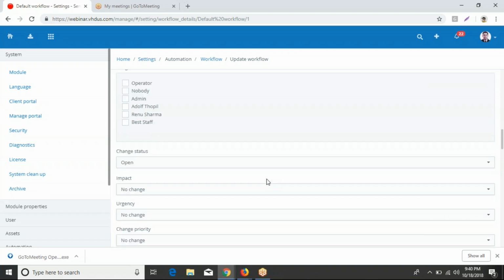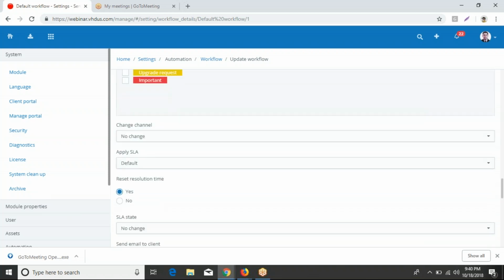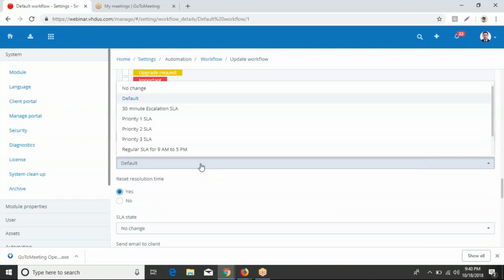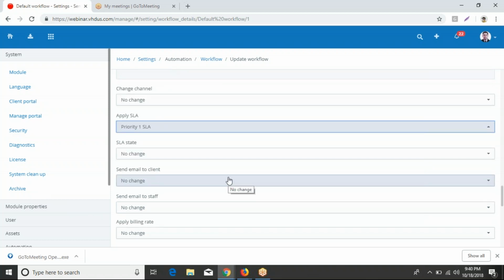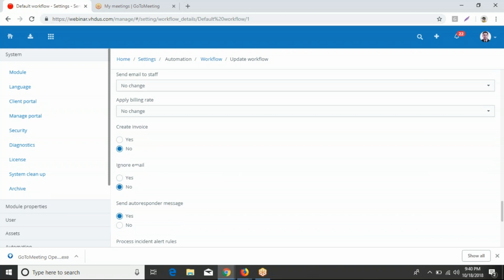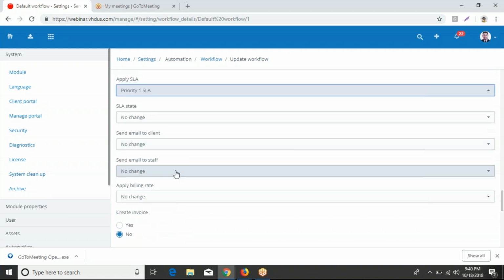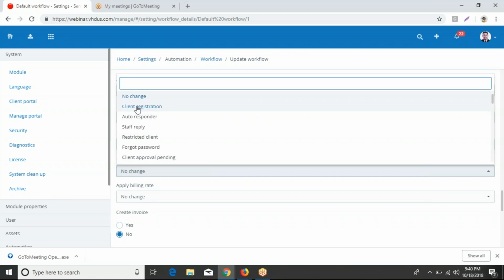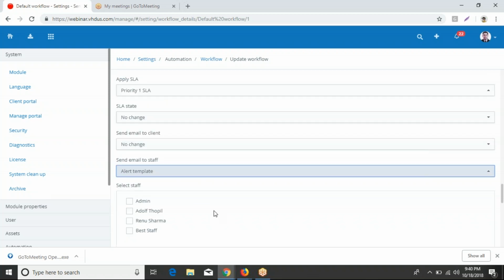And in the action, here I could select the next level SLA. I can apply the rule after the overdue. So I'm selecting this and then clicking on the add option. If I want, I can also send a notification, an alert template, to the staff.